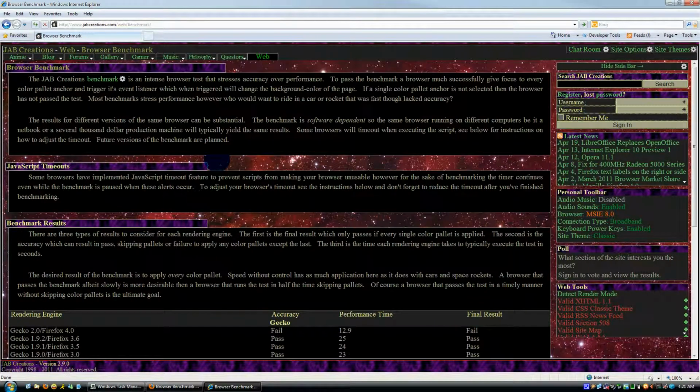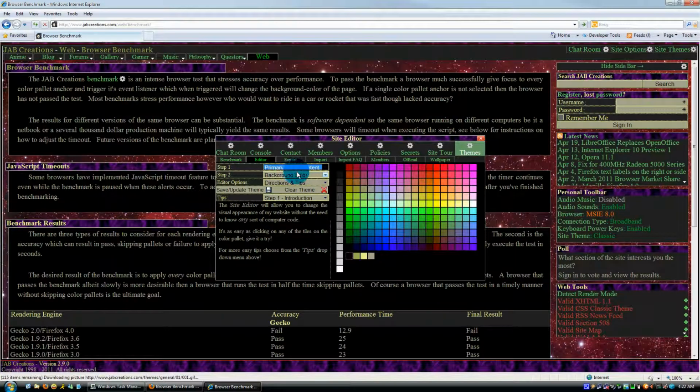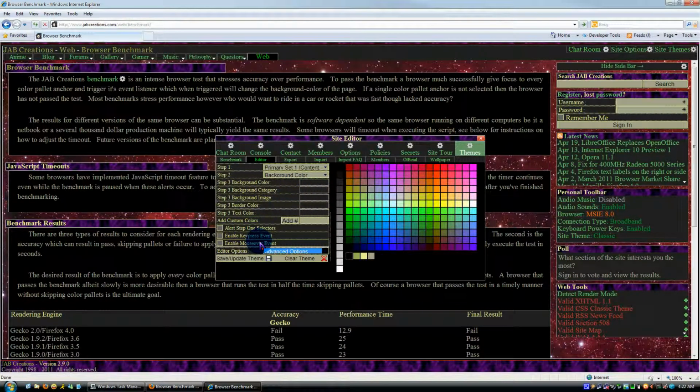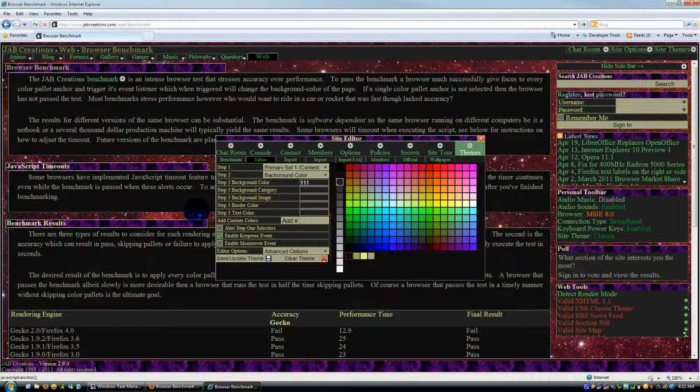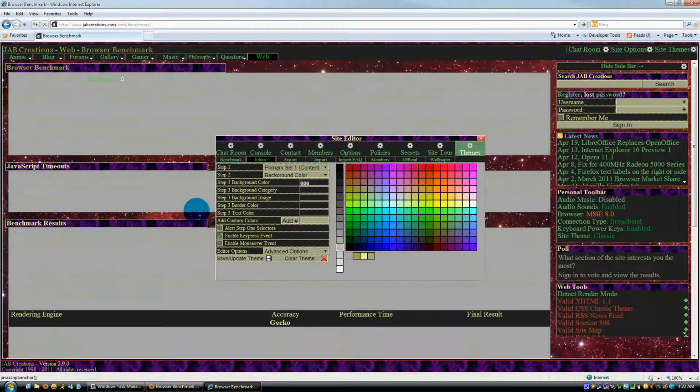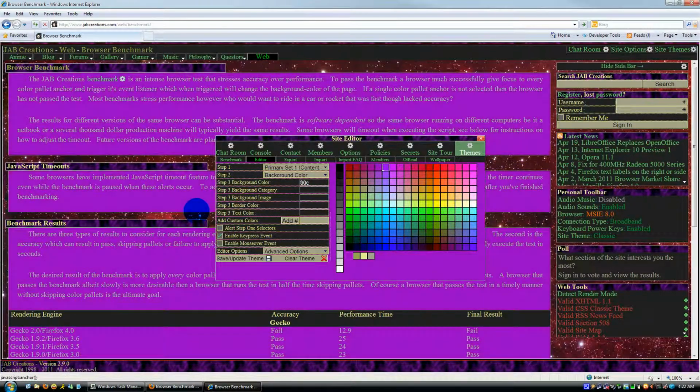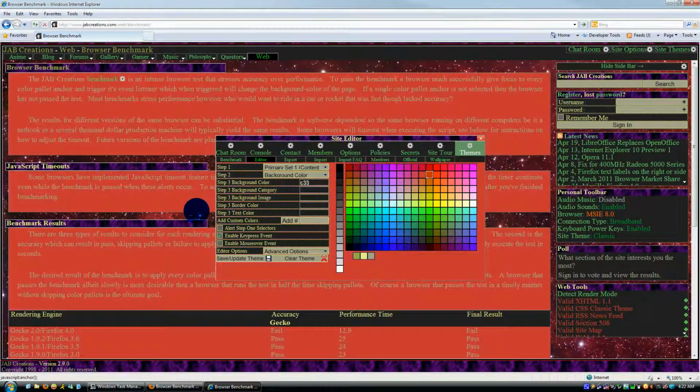Here we have Internet Explorer 8.0. I'm running Windows XP, so Internet Explorer 9.0 is not available. I'm not going to run the benchmark on this, and I could tell you right now offhand that Internet Explorer 9.0 and Internet Explorer 10.0 Preview 1 do not successfully apply any color palettes.